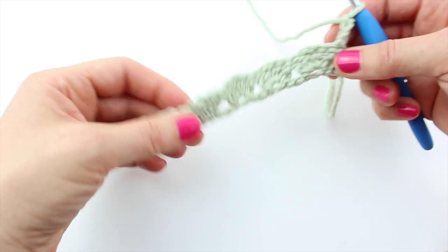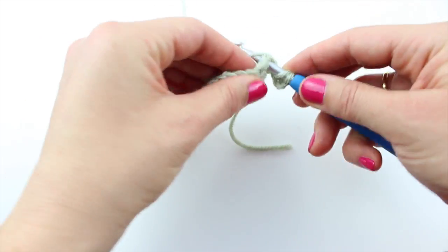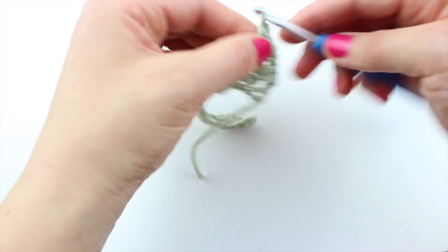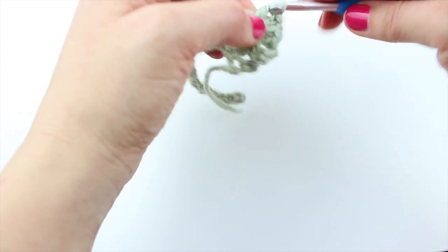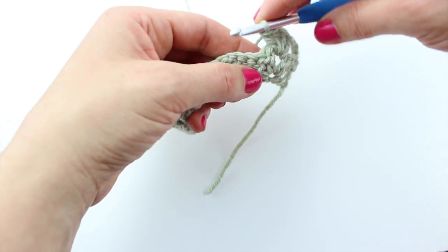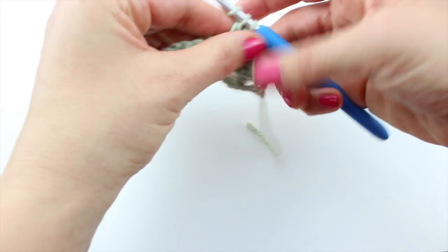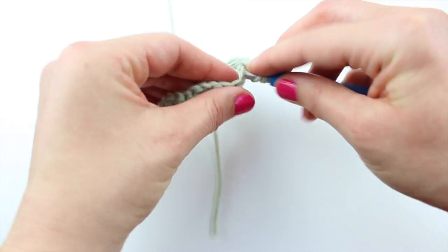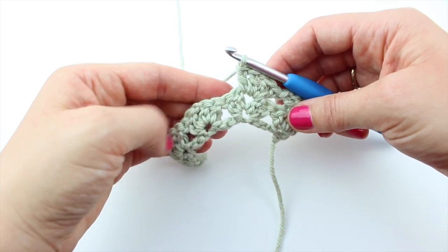Okay, so this is the pattern repeat, this row. So chain 3, and all we do, is so easy, you're going to be delighted, is work 2 trebles, one chain, 2 trebles, in the 1 chain space from the previous round. Okay, and that's it, nothing in between, just same thing, next one, 2 trebles, 1 chain, 2 trebles, okay, 2 trebles.